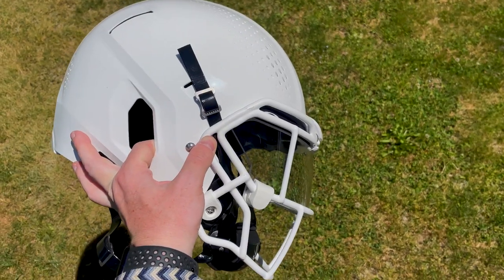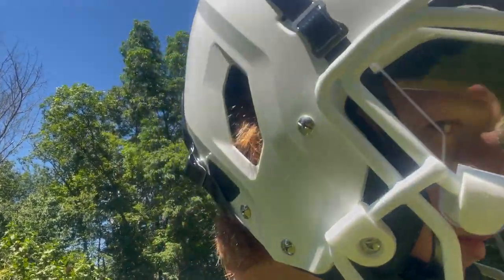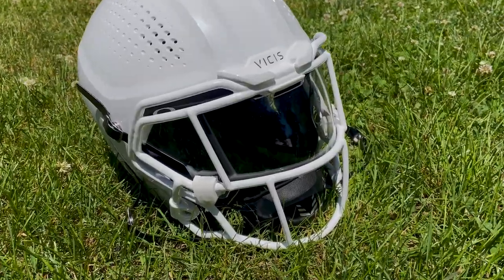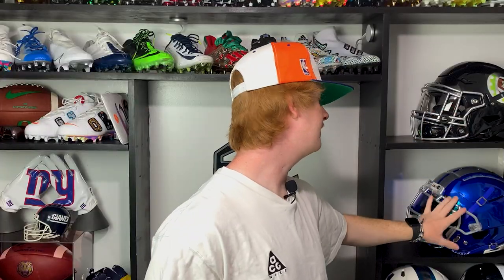Next is style, and this is a category where this helmet may suffer. Compared to helmets like the Speed Flex and the Schutt F7, the Vicis O2 is not a great-looking helmet. When I see guys wearing it I often think they look like a bobblehead because of how large the shell is. Also, this helmet is an absolute nightmare for team decals between all the ventilation holes on the front and the mohawk center. The face masks are a little funky and different from what you see on Speed Flexes and F7s.